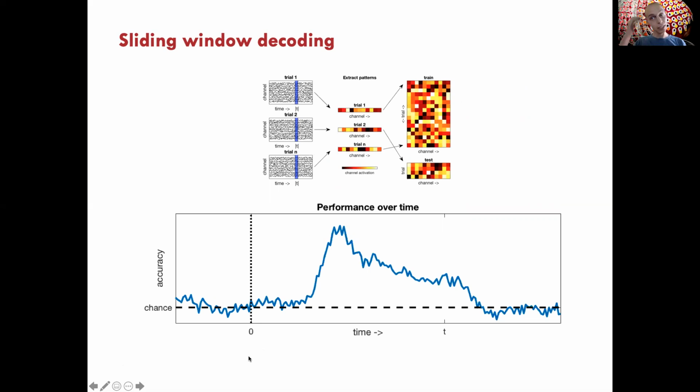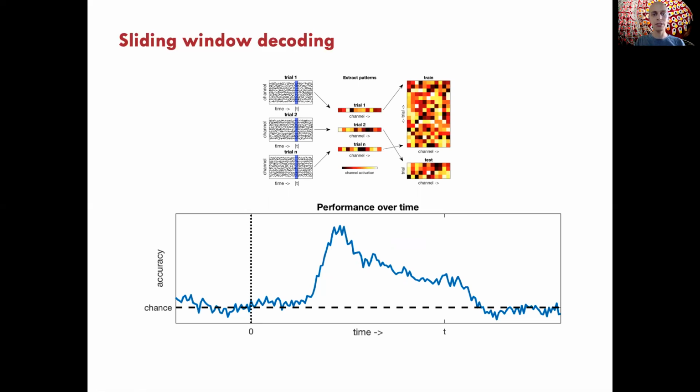This is when we present the stimulus, for example, when a picture comes on the screen. On the y-axis, we have classification accuracy. What we hope to see is that classification accuracy is at chance before 0. This is our sanity check. It should be at chance. There's no information in the brain signal at this point because there's no image on the screen yet, for example. So we expect our classifier to be at chance.